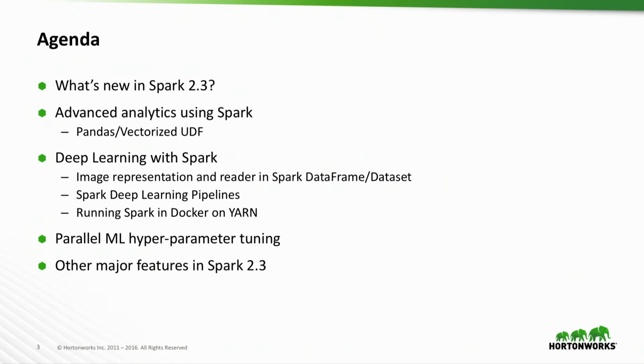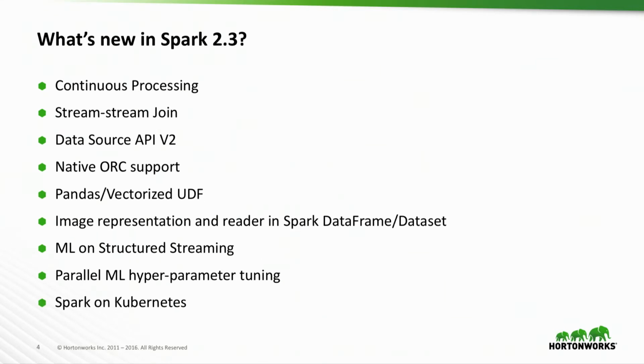And then for Spark MLlib, we support hyperparameter tuning. But before 2.3, hyperparameter tuning could only be done in serialized mode. In 2.3, we make it parallel. And at last, if we have enough time, we will give you some slides to show the other new features in Spark 2.3. OK. I think most of the work was contributed by the Spark community members, not myself. So this is the collaborative work of the whole community.